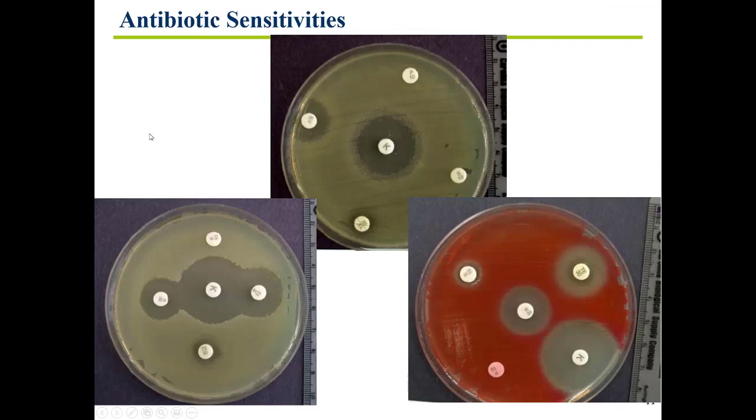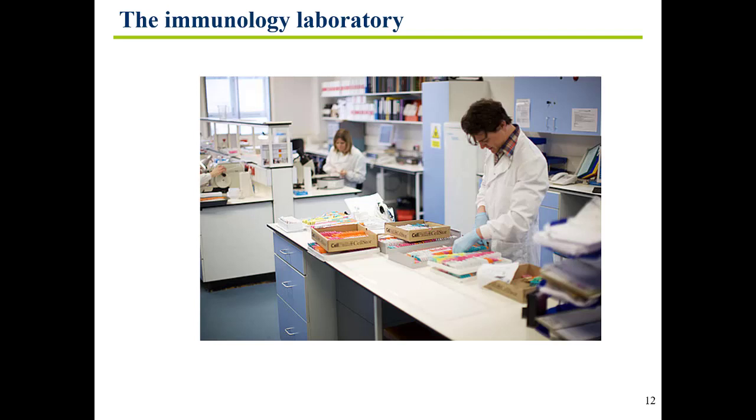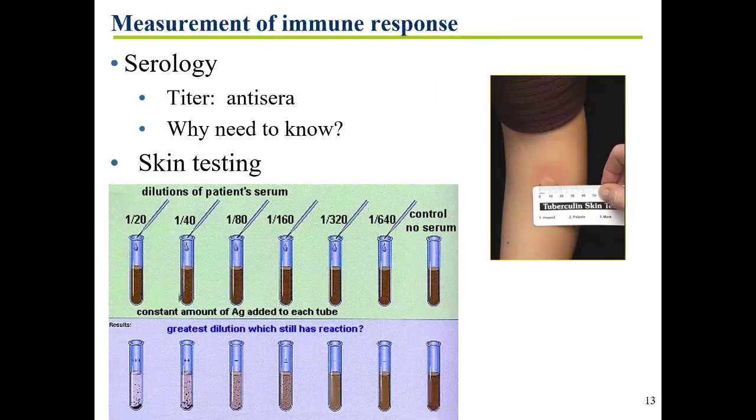So let's go to immunology and what types of tests may be done there. When would you do testing in an immunology lab on a patient's specimen? Well, if the organism that is causing the infection cannot be identified easily in a typical bacteriology laboratory, so maybe the infectious agent is not bacterial, it's viral, and there's no other easy way to identify the virus other than by doing an immunological test. Or maybe it's cheaper to do this test than it would be to run a variety of biochemical tests on it, the typical way.